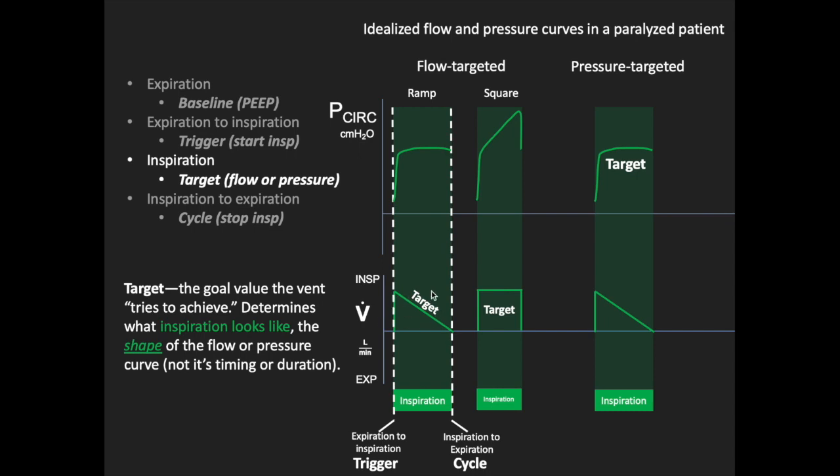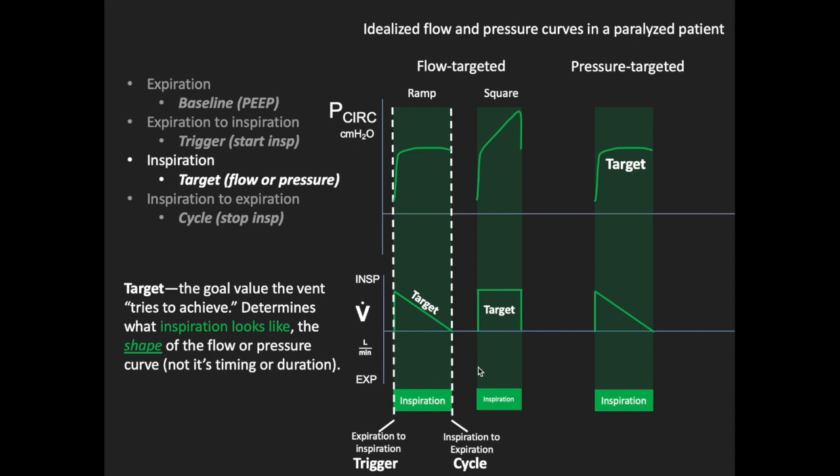So here with the ramp waveform, we're at end expiration, there's no flow in or out of the patient, something triggers the breath, so trigger, start inspiration, and you start at this peak value, say again 60 liters per minute, but it really could be anything, and then you decelerate, that is, you in a linear fashion slowly decrease how much flow you're giving into the patient. So 60, 50, 40, 30, 20, and then 0, cycle off, and so inspiration is over, and you go back to your baseline.